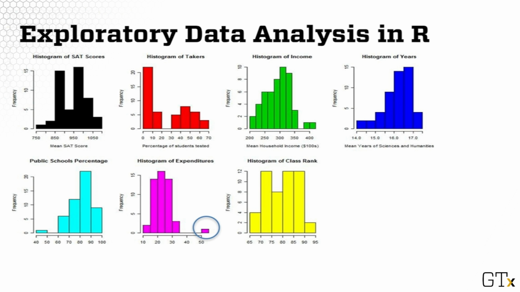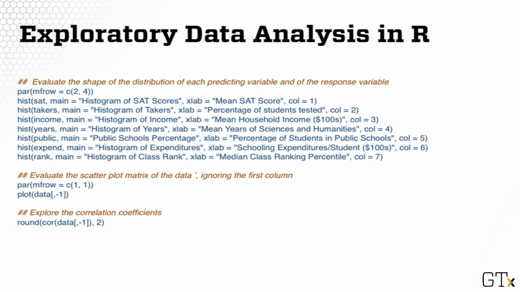We can note also that one state has almost double the amount of secondary schooling expenditure compared to all the other states. And this is actually Alaska. Similarly, we can single out one state that has very few students coming from public schools taking the SAT. The state is Louisiana. We can also look at all the variables together.